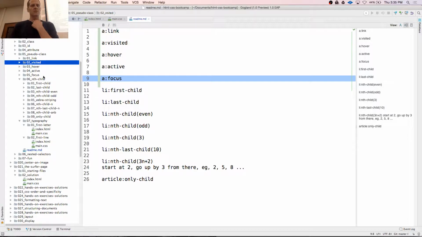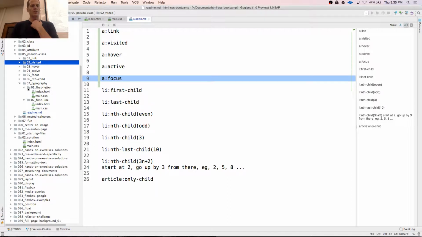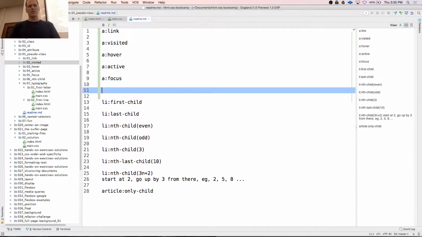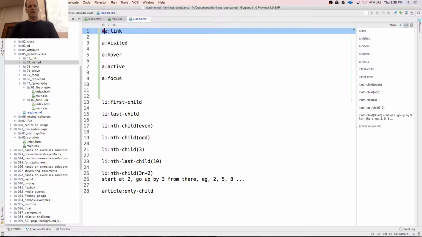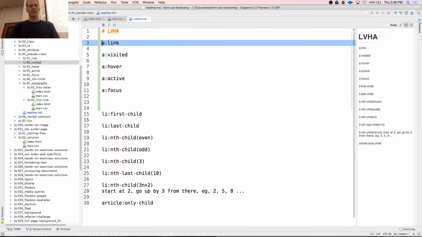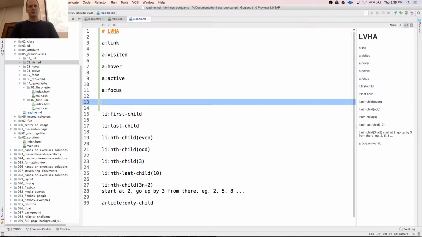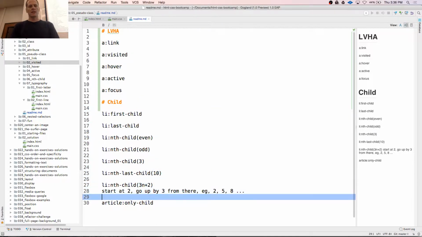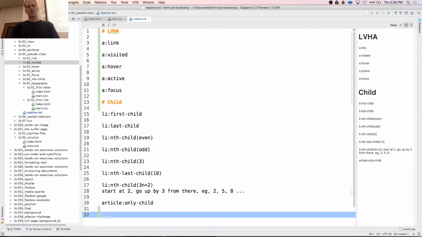Those are all straightforward. And then for typography, going into the next stuff here, I'll put a little break here, and we'll put child, and then we'll do this one, and this will be typography.